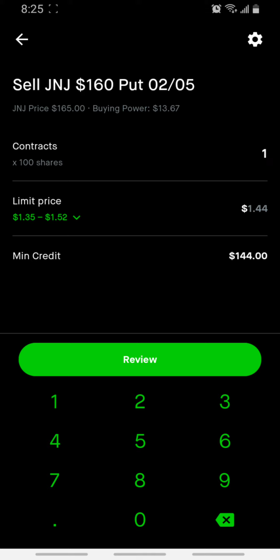So the premium is a nice way to earn some money. It's kind of like earning a dividend. So you could essentially do this every week to earn passive income, and you can use that premium to buy shares of whatever stock you want, essentially. Now, that is a lot less risky than buying call options and put options, which is a lot riskier because if you were to hold on to the options by the expiration date, it could go to zero, which means your money's gone. But selling options, I believe, is a lot less risky, and frankly a halal way of using your cash for puts or the shares you already own for calls.